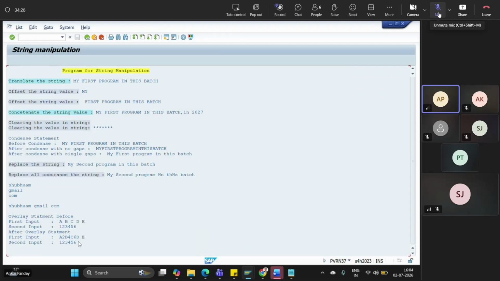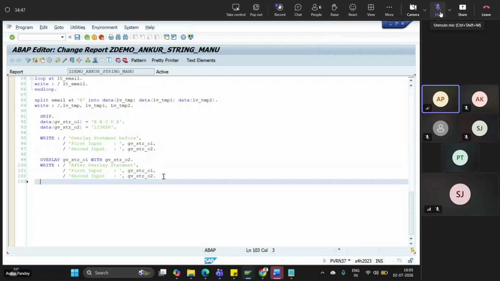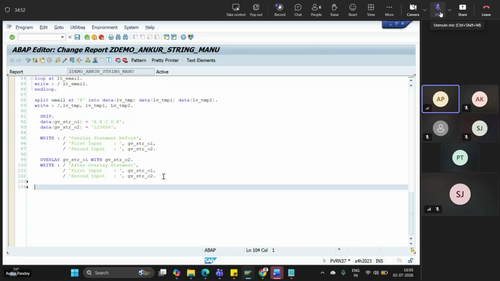The first string will come like this, the second string as it is, because we are overlaying one string with the second. Mostly we are not using this. I have never seen such a requirement.